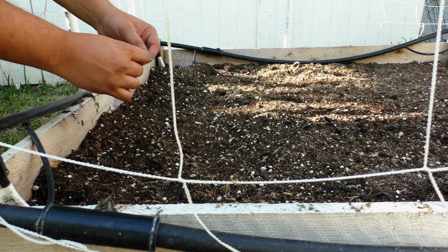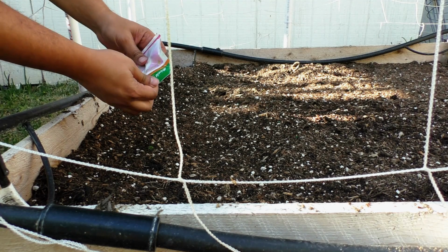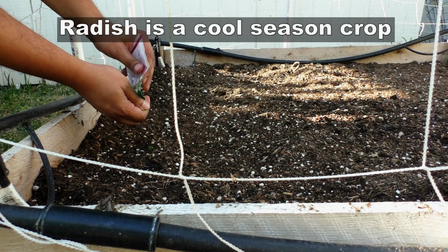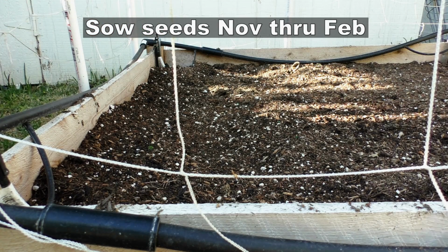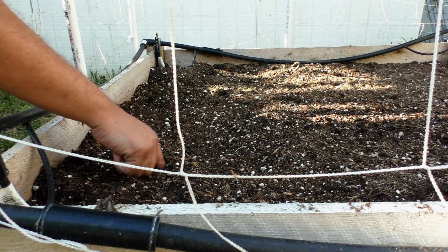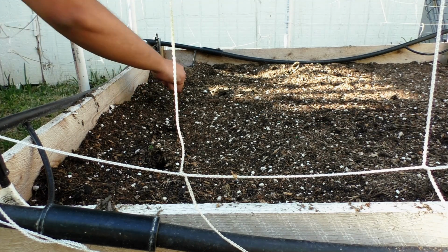So just like other radish varieties, we recommend that you sow radish seeds directly in the soil. And although radish is a cool season crop, in places like California where the weather is pretty much moderate throughout the year, you can grow radish year-round.